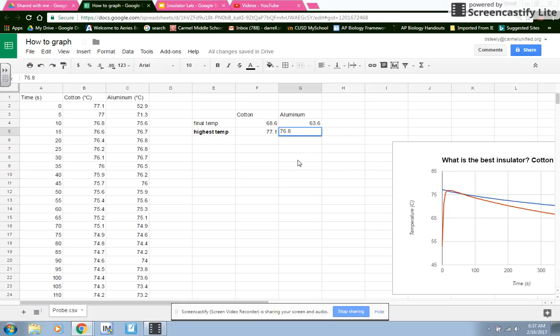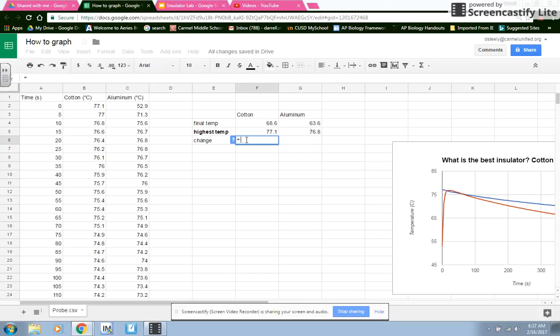Now I've got to do a little math where I take away the highest temperature from the final temperature, and again, it should be a negative number because heat was lost. I'm going to title this change. On spreadsheets, it's kind of cool. You can do math, or you can use the calculator, or you can do it by pencil and paper.